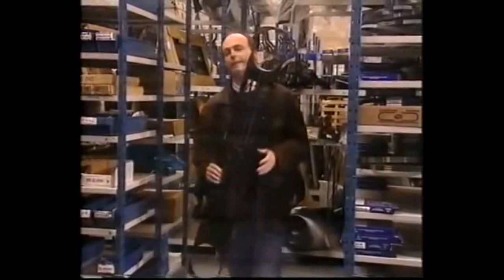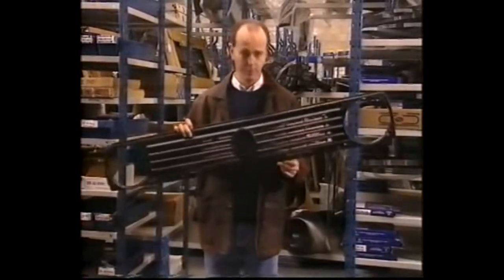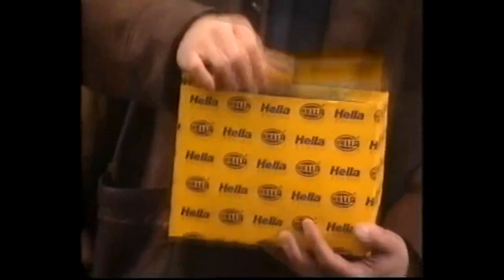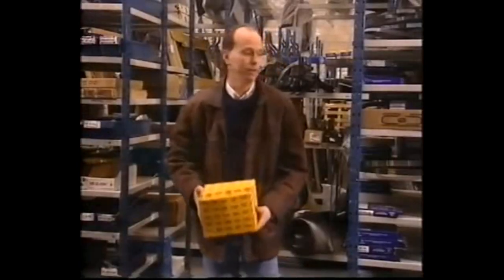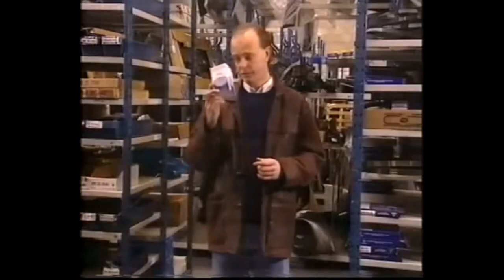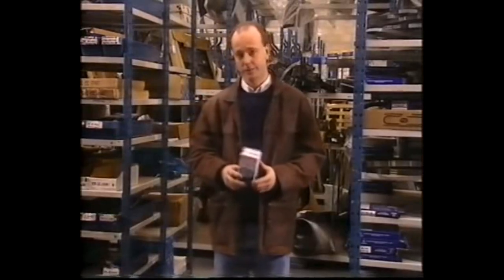But that's one problem we can solve. If you come to an independent parts supplier, you will be amazed at the savings. This Golf Mk II grille would cost just £11 here, as opposed to £27 from the dealer. A wheel bearing? £12 here, £40 from the dealer. A headlight — made, I note, by the same people who supply Volkswagen — is £25 here, 60-odd from the dealer. Rear light cluster? £19 here, £30 from the dealer. And an oil filter, even in the Volkswagen box, is just £3.50 here, as opposed to Volkswagen's fiver. So you really can save big money — these are not dear cars to run.